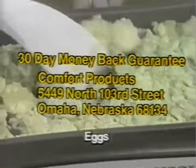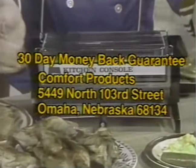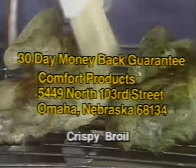Watch! A whole platter of silver dollar pancakes without a dot of grease. Scrambled eggs for the whole family, or make golden and creamy grilled cheese. All with an all-purpose appliance no bigger than a bread box. It can grill steaks, or burgers, or chops, or crispy broil a nice tasty game hen. And that's just the beginning.